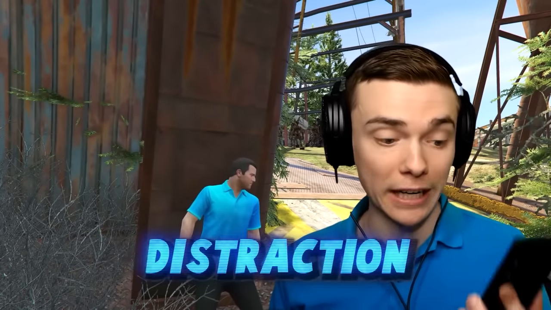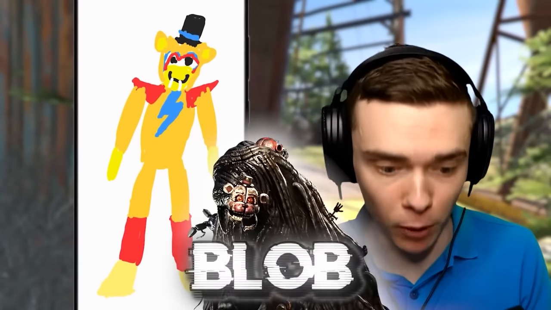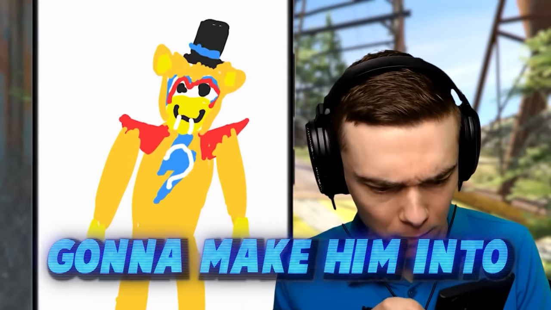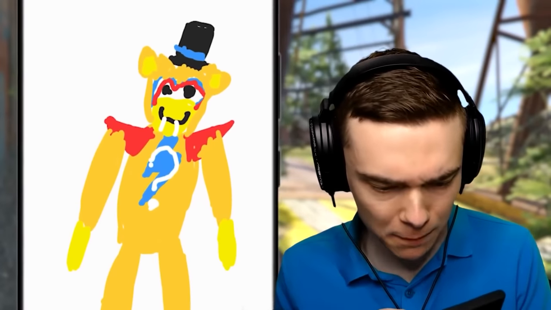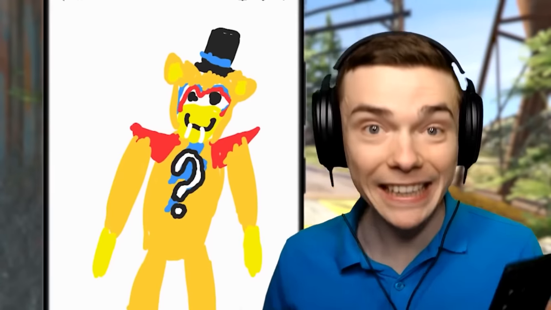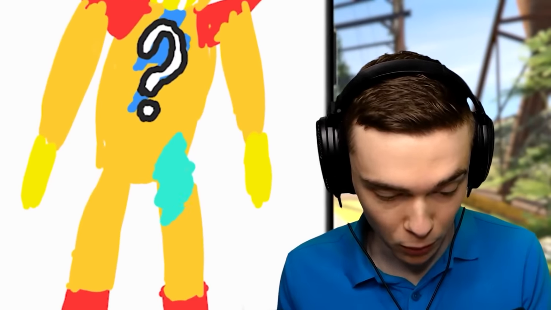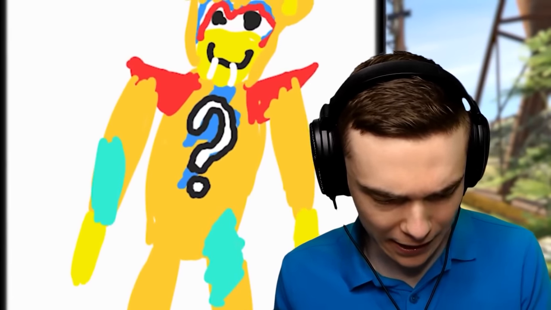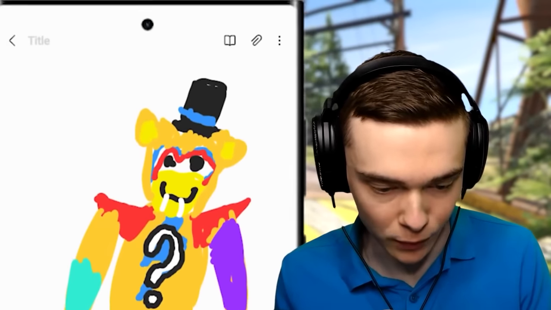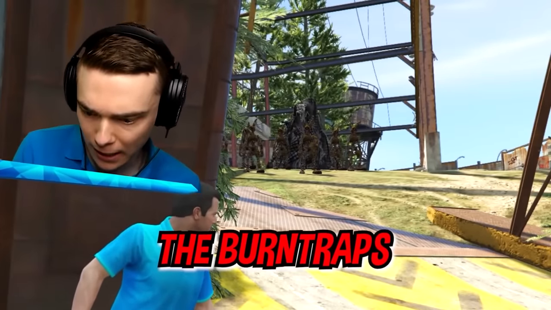We're gonna draw a distraction. So last time we drew Glamrock Freddy. But that's not gonna surprise the blob. So this time we're gonna make him into a lucky one. So he's got that big question mark over here, just like that. And now we're gonna make him into all kinds of rainbow colors. So he's got a little bit of blue over here, and a little bit over here. We need some proper green. Let's go. He's gonna have a green hat. This is gonna surprise the blob and distract him so we can sneak past the burn traps.